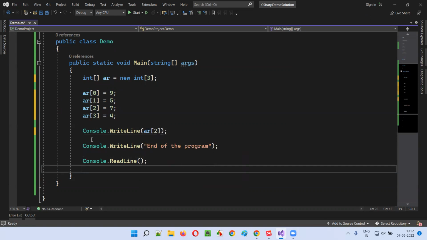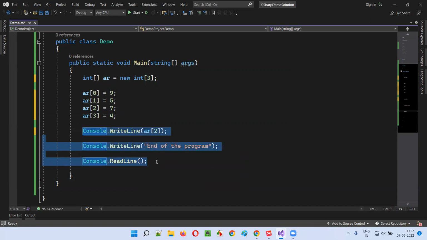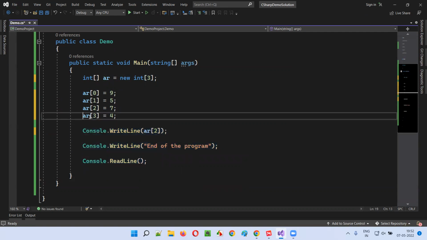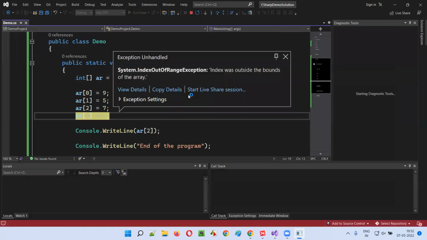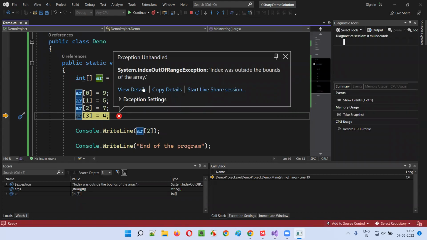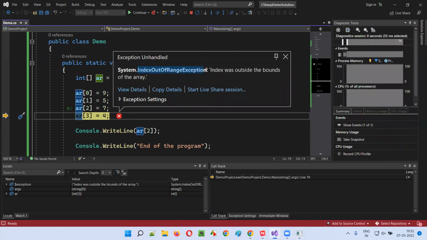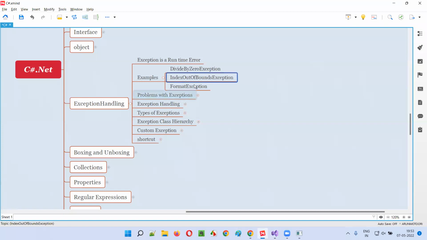This code will not be executed because at this line itself we will get a runtime error. Run this code. Once I run the code, you see we'll get an exception at this line, AR of 3 is equal to 4. Index out of range exception. What is this exception we got?